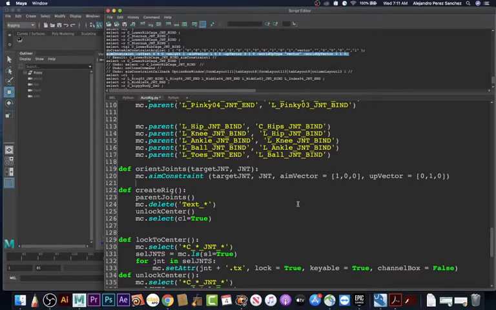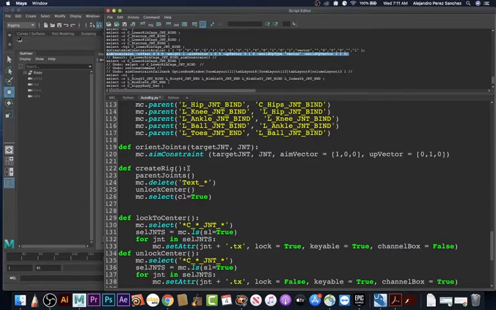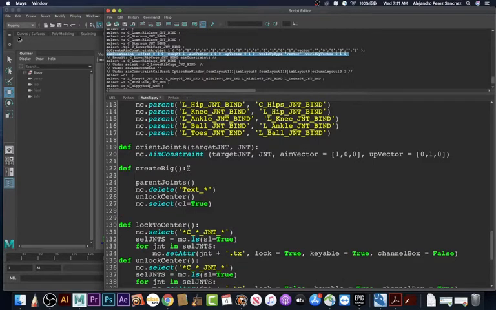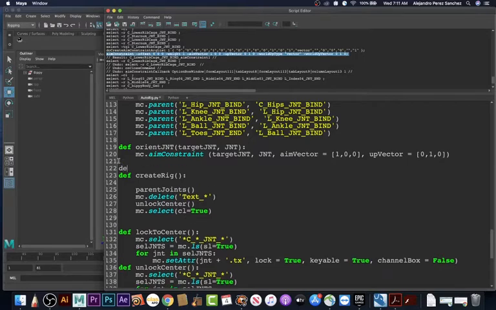So we can test it here, and it's going to be in the create rig section. So let's say we have the Orient Joint. Let's call this Orient JNT. Then we'll create another function where we actually call this for everything. Define Orient skeleton.